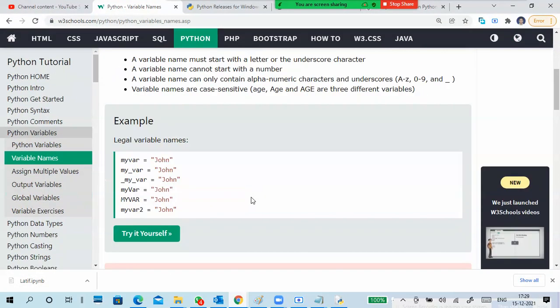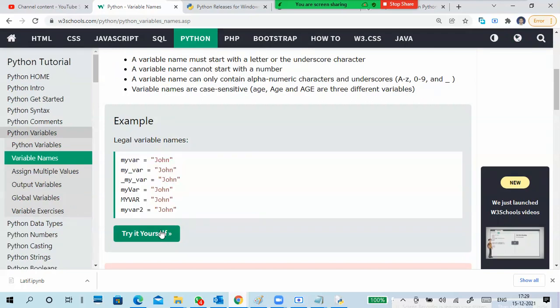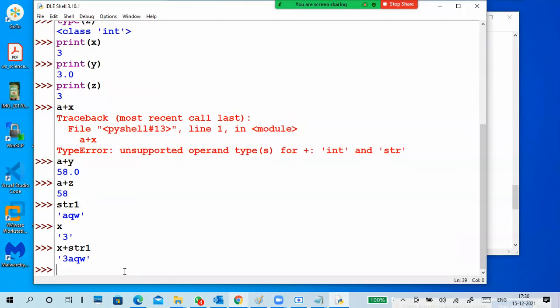Variable names, always keep everything like this. You can give any name, no problem, no errors. You can use all small letters, underscore like this. Also, you can start with an underscore. You can start with a small letter, cap letter kind of stuff. Also, you can use it. But we'll try the variables again. Here we'll see.